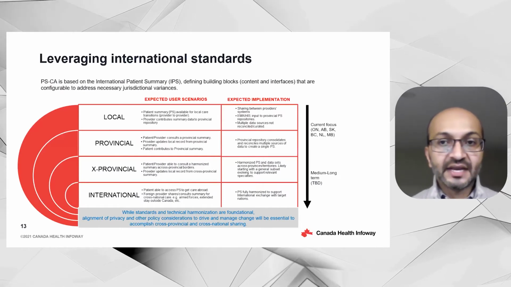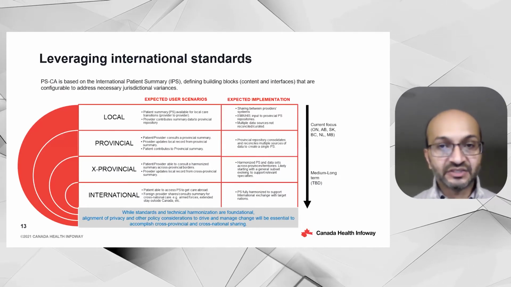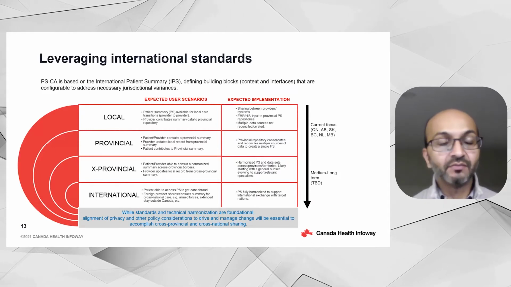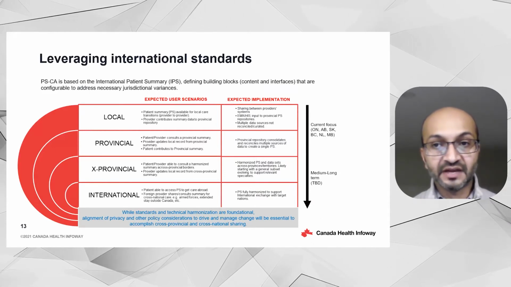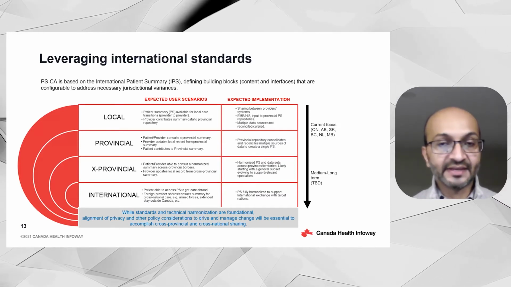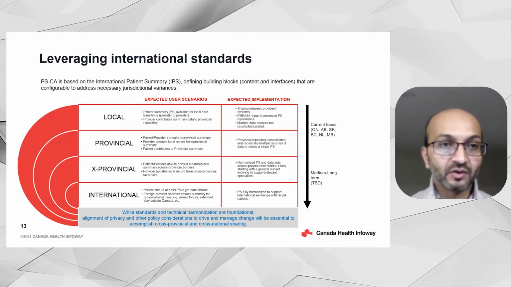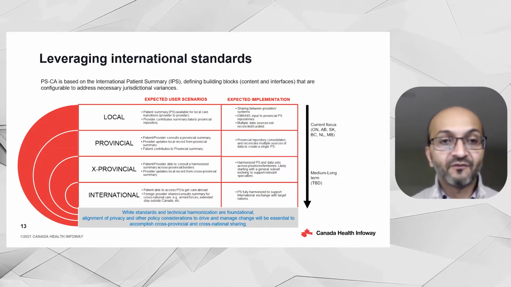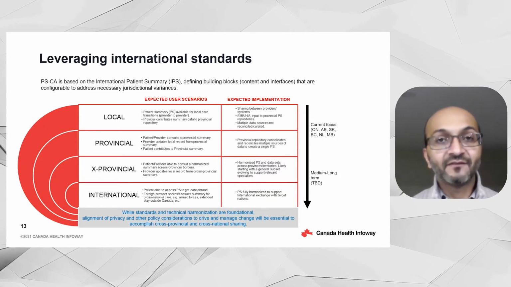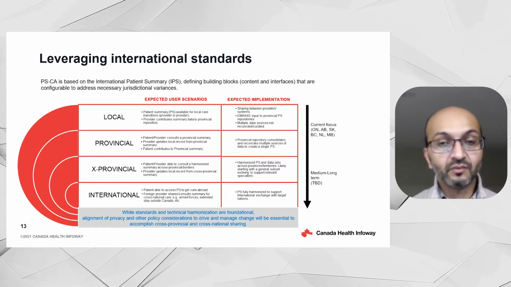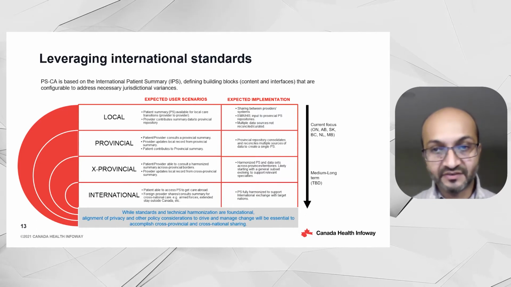In one of my initial slides, I talked about leveraging the international standards, and specifically the international patient summary, to define the building blocks and the interfaces that we will configure to support the necessary jurisdictional variances. As you would appreciate, every jurisdiction has some sort of variances, but the idea is to find a consolidated view and find a path to deal with those variances. This is a pragmatic approach we collaboratively as a team have taken.